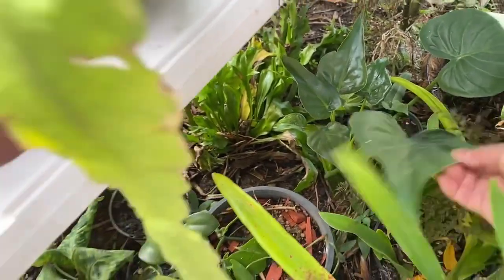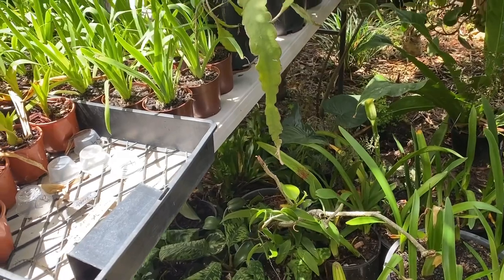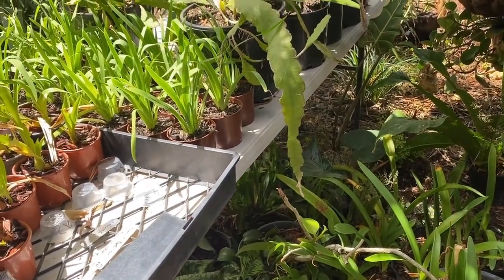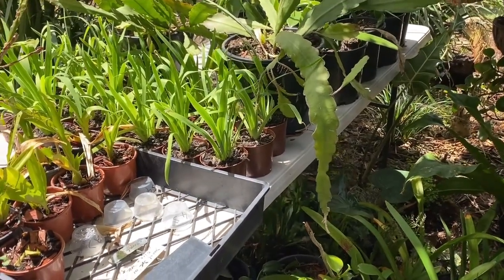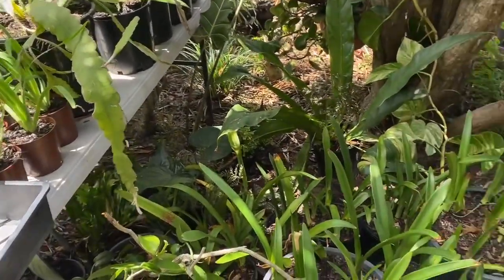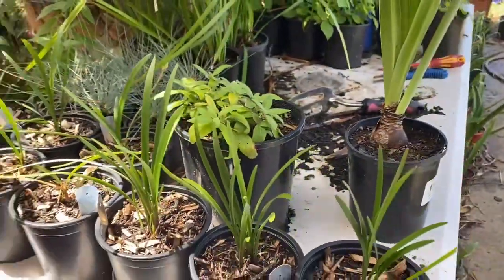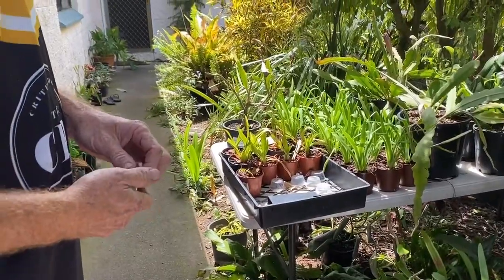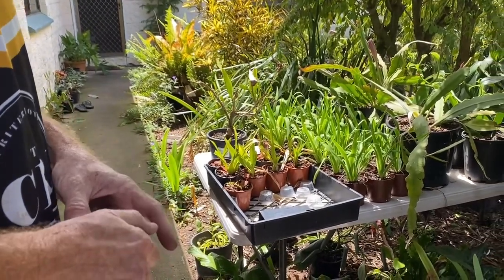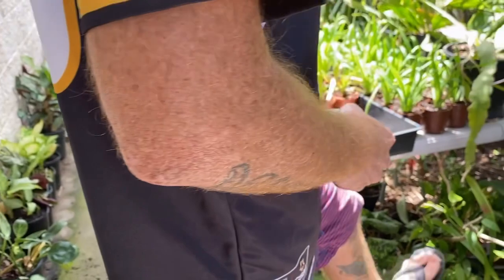And how about this one? That's in the ground. I've got more of them out the back, the Buddha's hands, in my dog yard. But that's that one over there that you got. Where is it? The first one, that Buddha's hand. Ah, that one? Yeah, same as that. Alocasia Buddha's hand, I'm pretty sure. What about that? Yeah, that one.